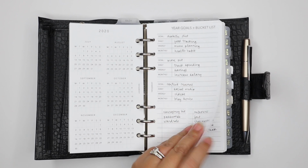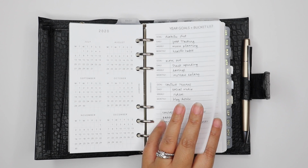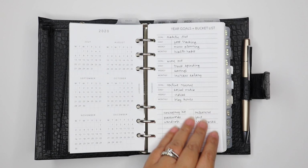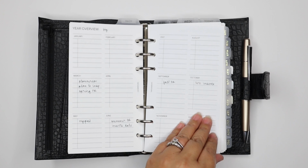Here is my set of goals for the year. So I have yearly, monthly, weekly, and daily goals and tasks that I just put here and always keep in the front of my planner. This bundle of the goals inserts is available in the printable shop.